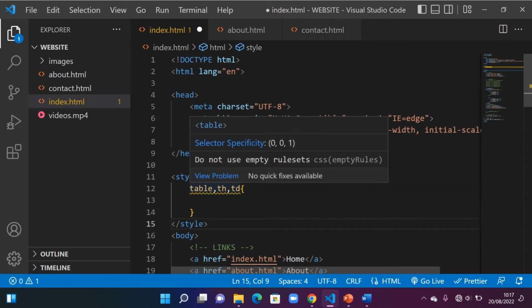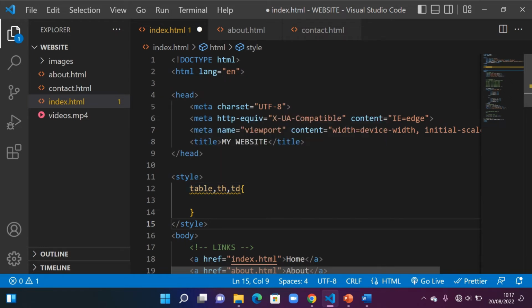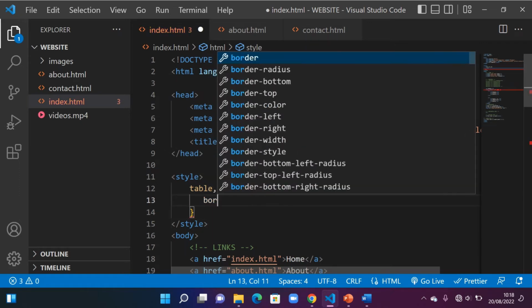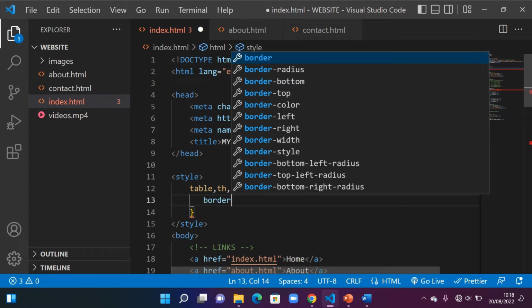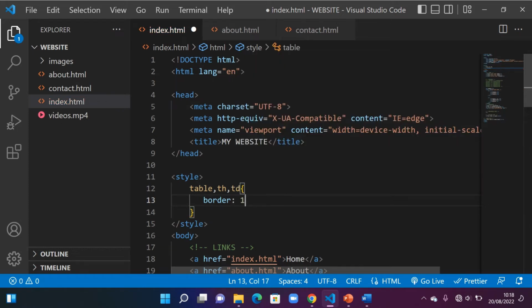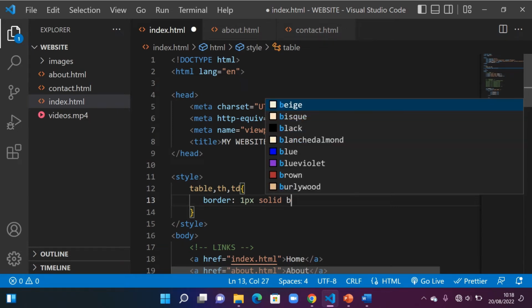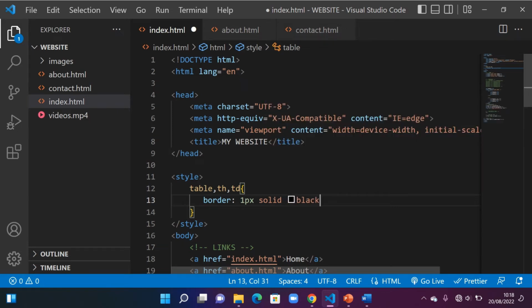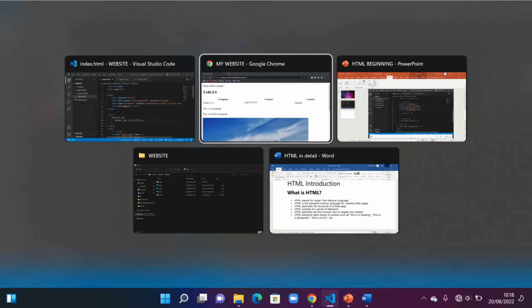So style, ending that. So we shall say it will have a border. Let's say 1 pixel. Solid. We have something solid, then black. Black will do. Close that. Save. Let's go back.